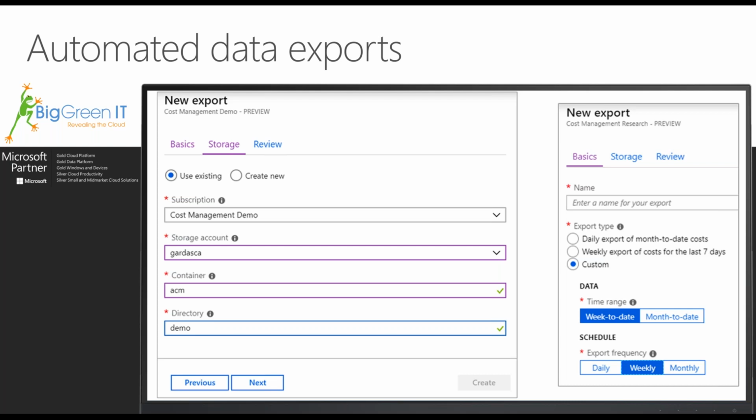On the right-hand half, you can see some of the settings here: daily, weekly, custom, how you want to set that up, and it will dump that into an Azure storage account. So Azure Blob Storage, real inexpensive storage, and then you'll have a browsable directory of those storage exports that you can either download and bring into other tools, or you could have another billing system or ERP or something like that just grab those files directly from the storage account and process them to do other work within the organization.